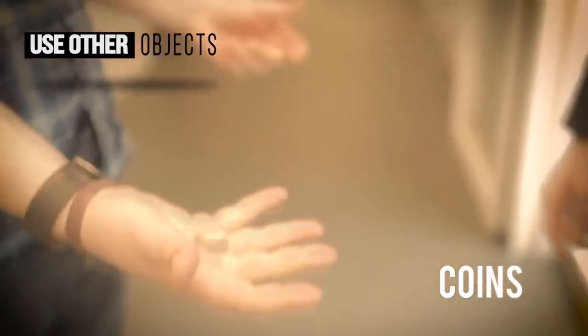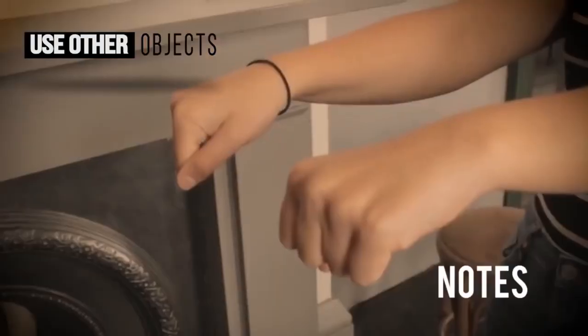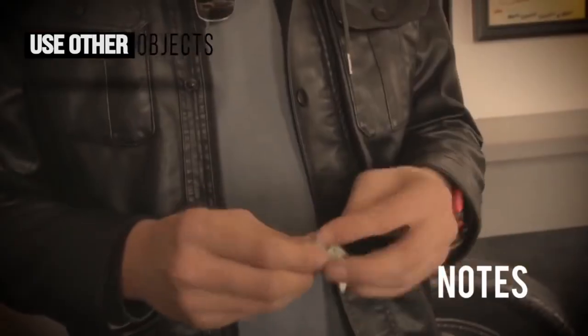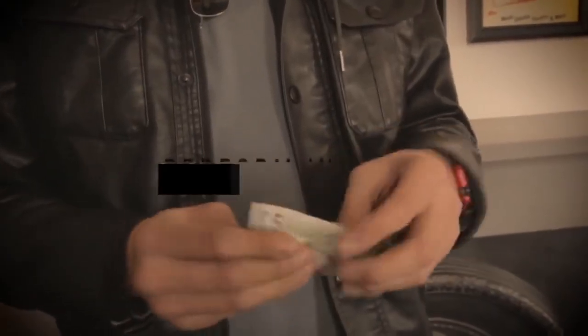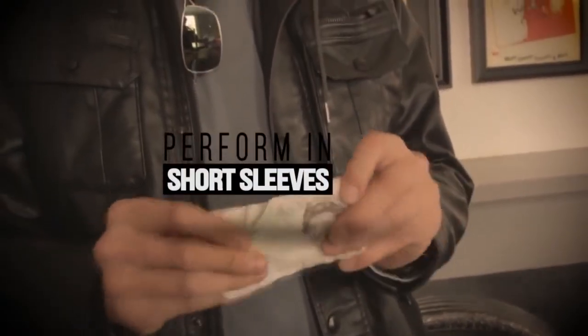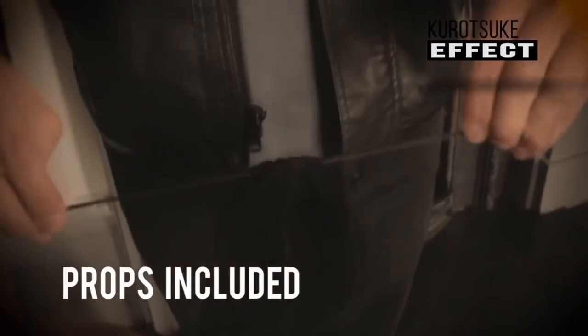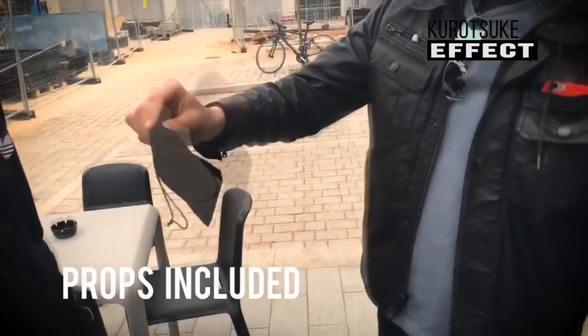So what is X-Ray? X-Ray is basically a which-hand effect that doesn't rely completely on you. There is a gimmick aspect to it, so it kind of helps you and gives you a little bit of an edge. Rasmus also published an effect called Totally Crazy Bands, so if you like this, maybe you can look up that one as well.